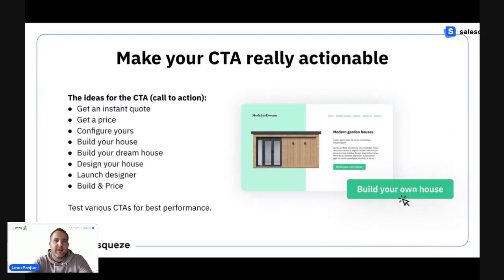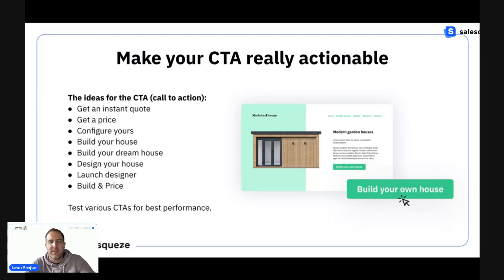The next thing is the call to action. We've experimented quite a lot with good calls to action to place on your website, and what works best for us is the following list. To take the visitor from the landing page to the product configurator, it's usually one of these calls to action: get an instant quote, get a price, configure yours, build your own house.